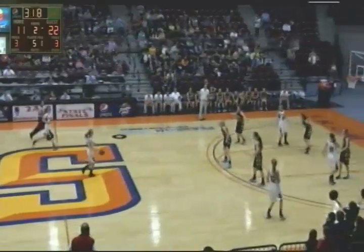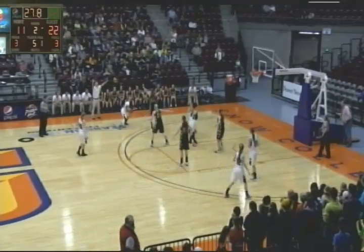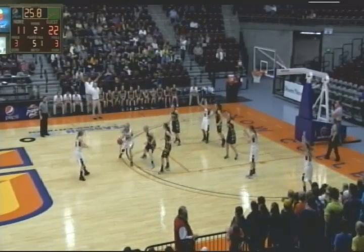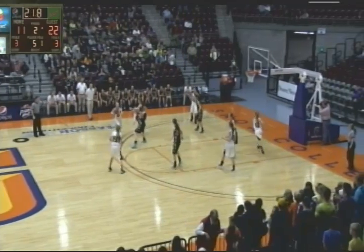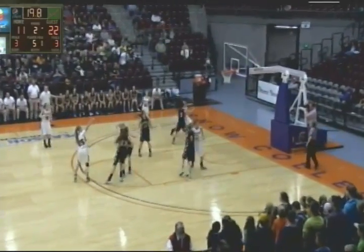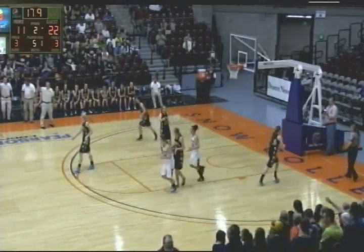Yeah, 8 points for Robinson here in this second period. Sid Johnson, Peyton Torgerson, left wing. Clock hits 27. Peyton head fakes, now dribbles right side, dumps it off back to Sydney. 23 seconds. Picks up the dribble. Peyton launches 3, straight down the barrel. That one's going to be missed. No good and out of bounds.